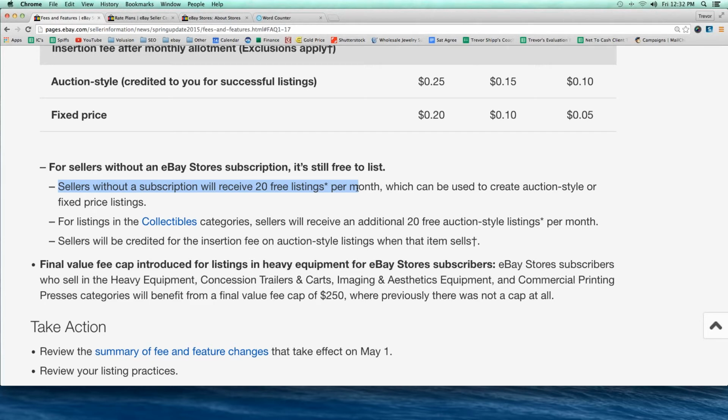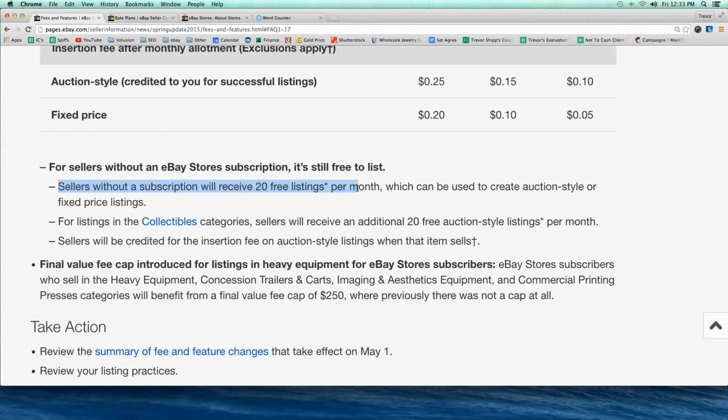If you're listing hundreds of items a month, you definitely need a store. Now, I hope in the end these insertion fees shouldn't affect your bottom line too much, because if you're upselling really well and you've optimized your store well, you're making pretty good money. These little insertion fees are more of a nagging fee than anything else. It's just like, oh, that's a little annoying that I had to pay an extra $18 in insertion fees this month. But if you did $8,000 in sales, it's not going to be that big of a deal.